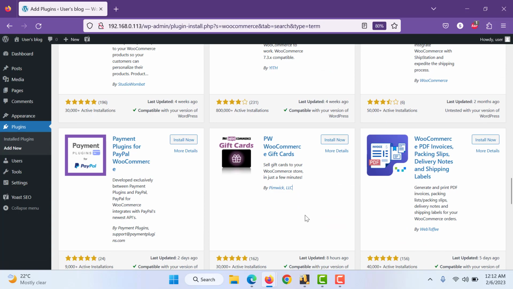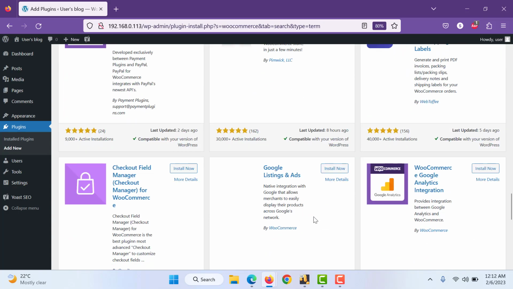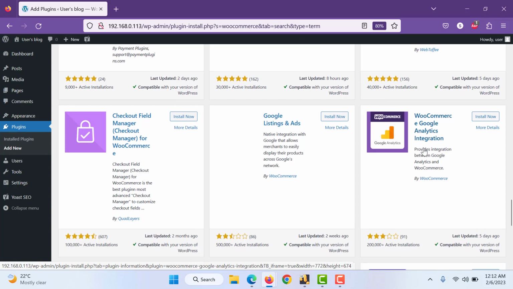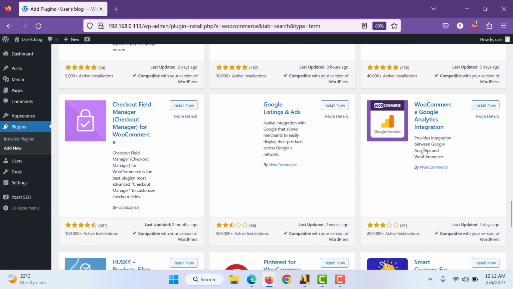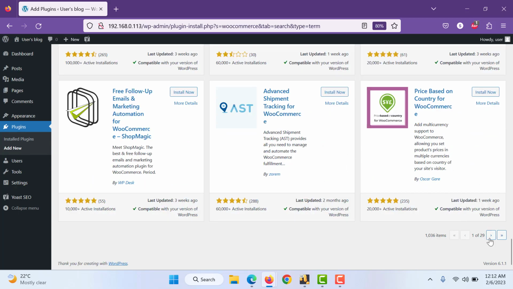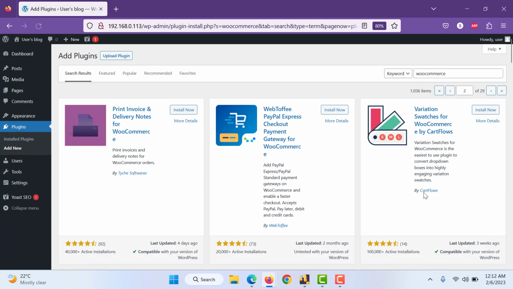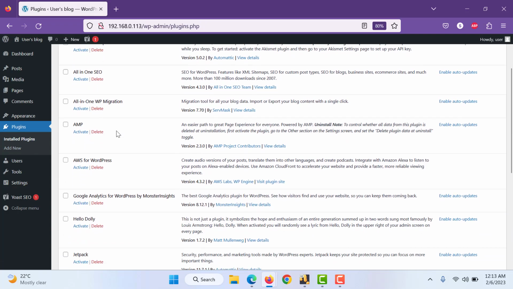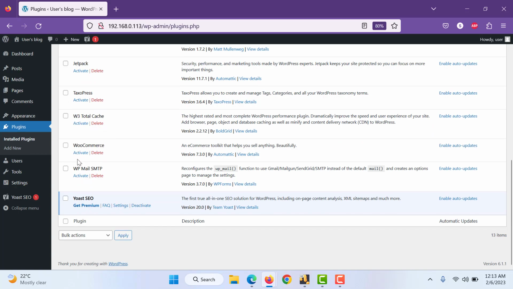With this plugin, you can integrate so many other features. Like you can see Google Analytics for this, it will give you what people searched and how they came to your website, what keywords they searched and which page or which product they came to. And the list goes on. There are 29 pages full of these. For now, we are not going to install more of these plugins, but they will be needed once we go back and activate the inactive WooCommerce plugin.